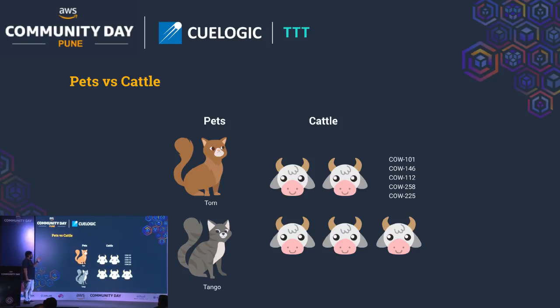If a pet disappears or a pet is gone, you'll have to bring up a new pet, you'll have to put a name to it, you'll have to take it through the whole life cycle, learn how to live in your house, and all those things, right? Whereas if a cattle is gone, or you need more cattle, you can add it instantly, and that's why you have those random kind of numbers, the name is not specific, etc.